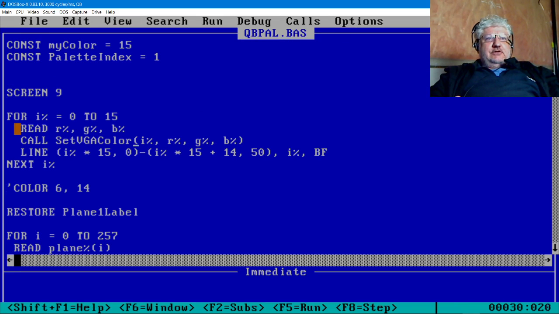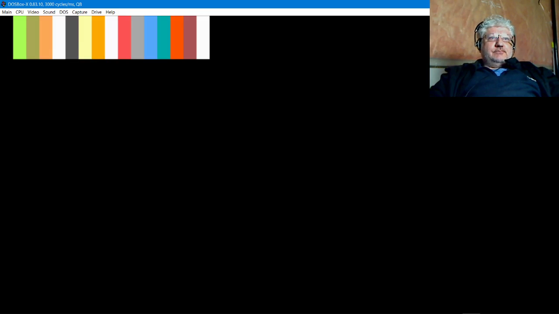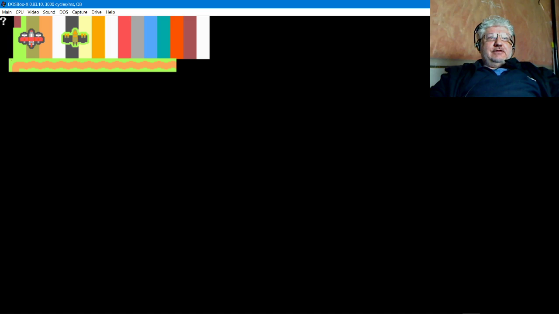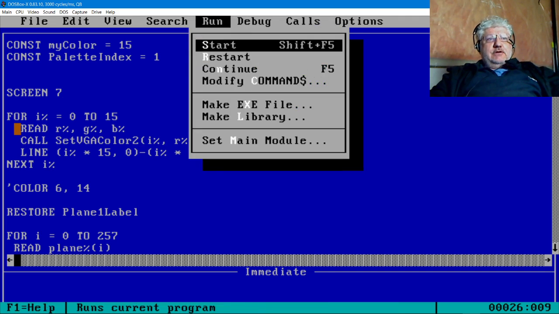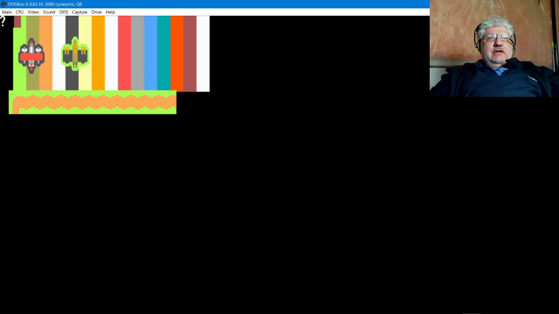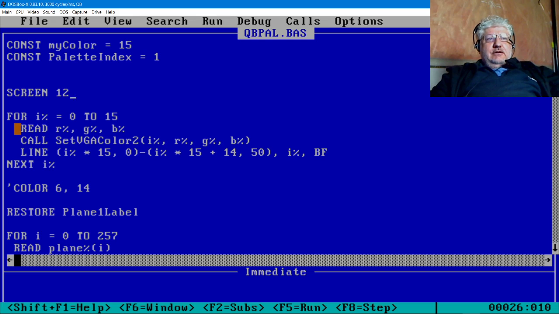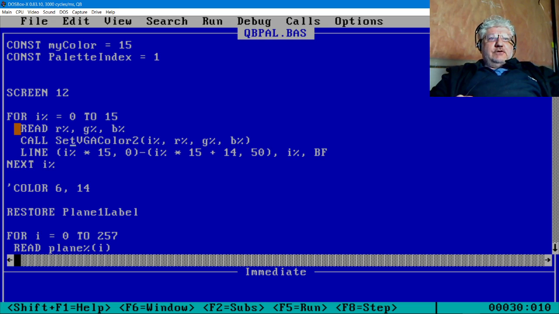If we substitute our function here, sorry, subprogram, let's say change this to set VGA color 2, and let's see if that fixes our color problem with the brown color index number 6. If we look at that, now it's the right color. It's no longer brown. And all we did was change the function we're calling. So let's try that with the other modes. Let's try screen mode 7. And that works in that. And screen mode 8. And let's try the VGA mode. It works in that. So we have a subprogram that works in all these different modes.